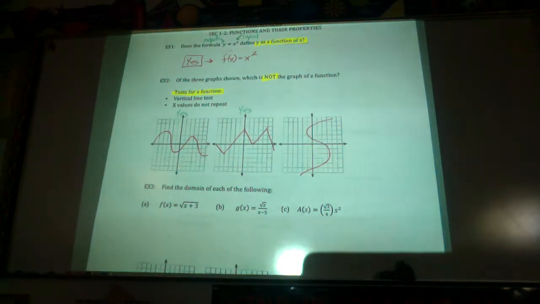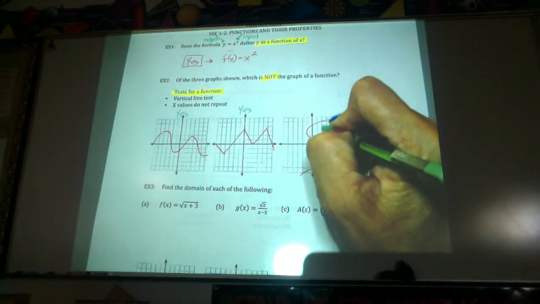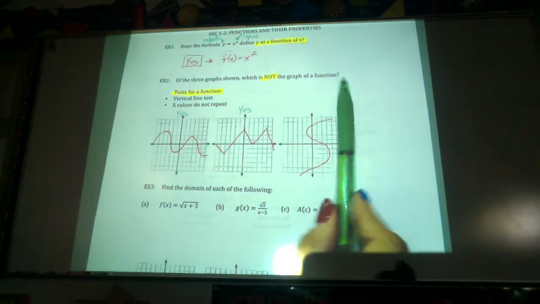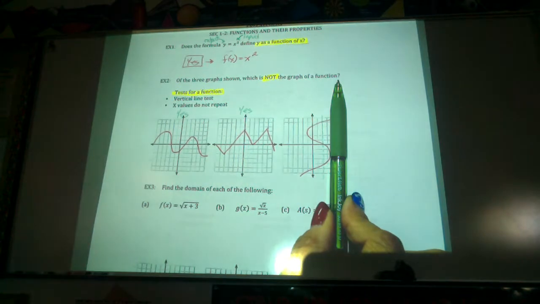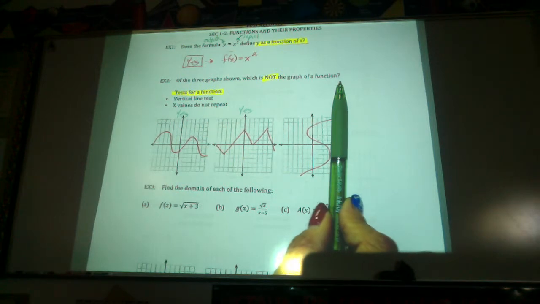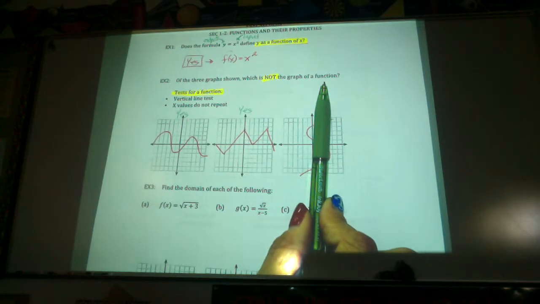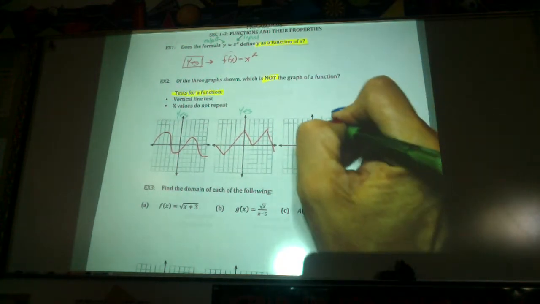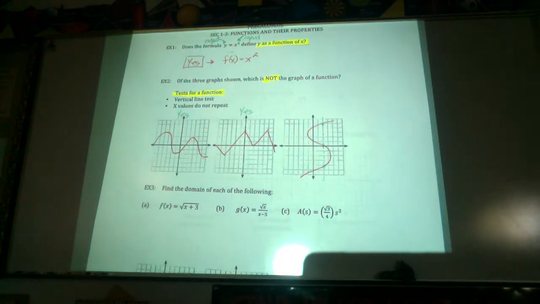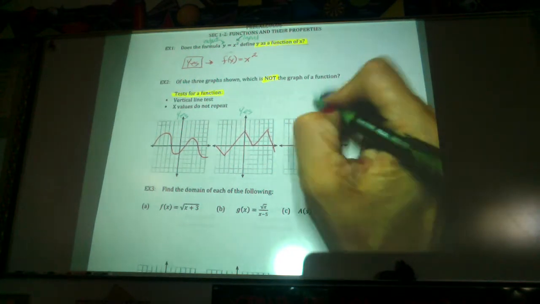What about this? I'm just going to draw a vertical line through here. I could have chosen any other place, other than over here, because you could prove it's a function by putting your vertical line over here where it only touches the graph once. But the problem is if I move the line anywhere else, now it's touching it 2, 3, or more times, right? And because it's touching the graph 1, 2, 3 times, all I have to do is find one place where my vertical line test does not work and it's not a function. So this one is no.